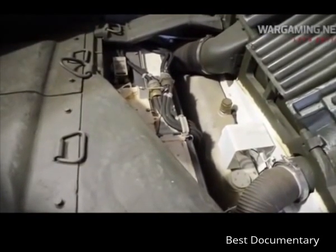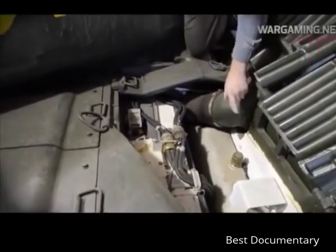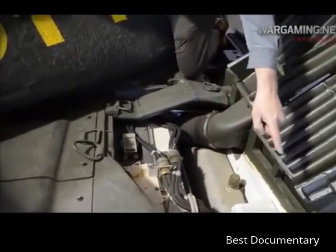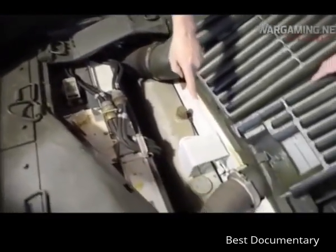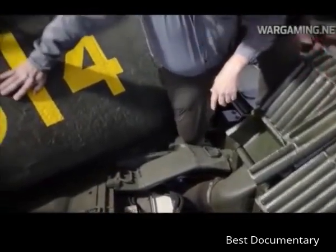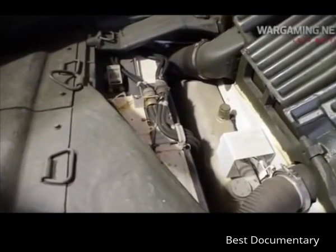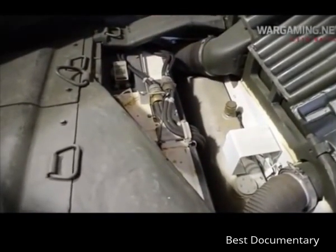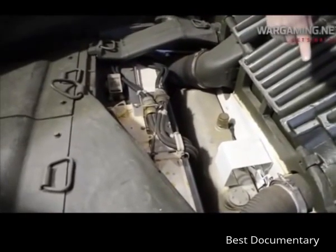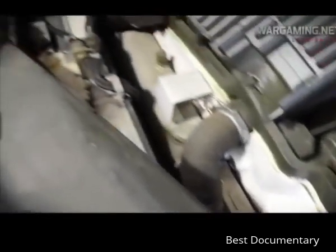We have here the AV-1790 cubic-inch diesel engine. Intake air comes in from the inlet through the air cleaner, then is sucked by the turbine — the outer part of the turbo intake is exhaust-driven — and that pressure goes into the intake manifold. The fuel supply is at the front of the engine with its own set of double fuel filters. Notice the quick disconnects for the electrical connections — this engine can be taken out of the tank in about 30 minutes with a small crane. We check the oil level here, and on the opposite side of the engine you have the same setup for the transmission oil.